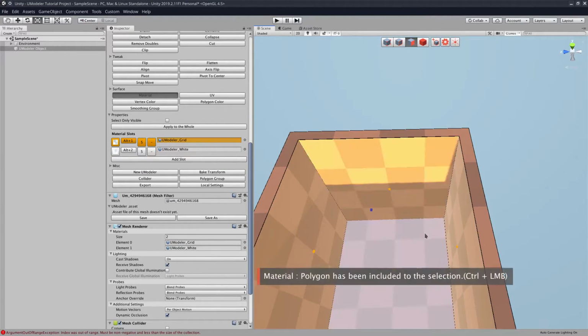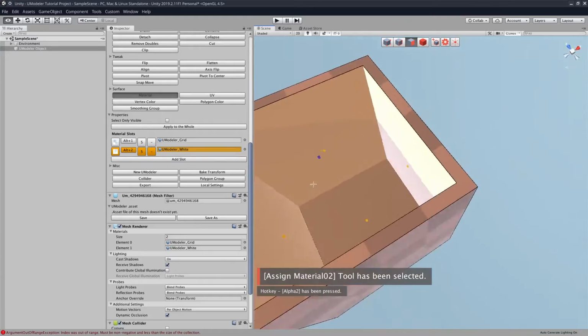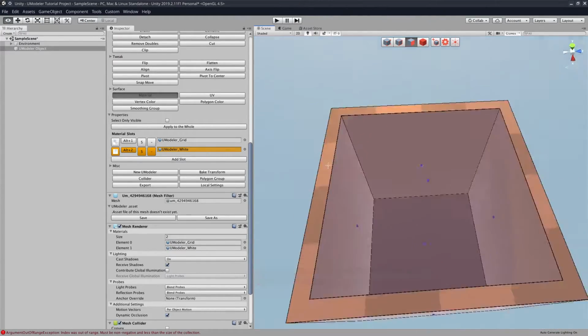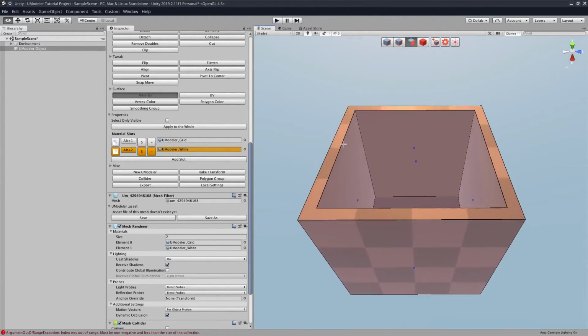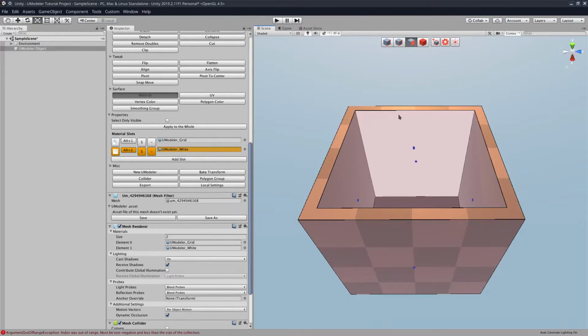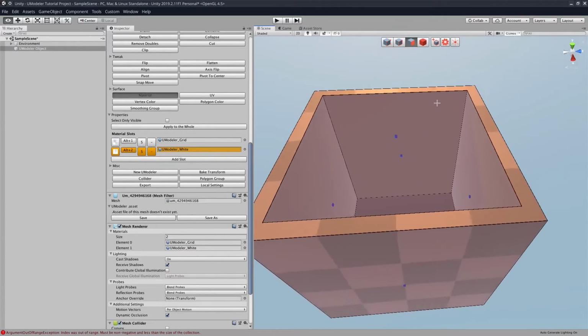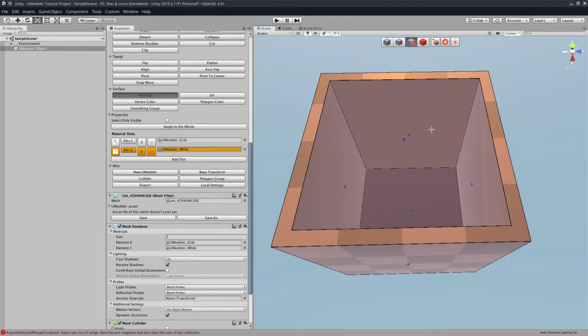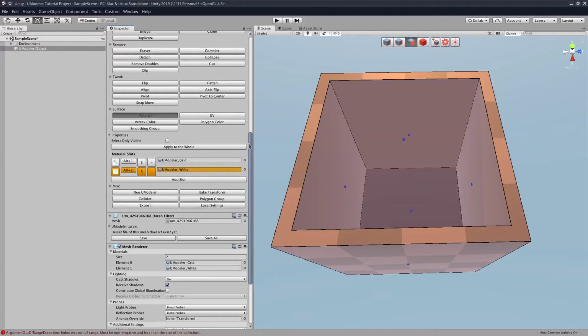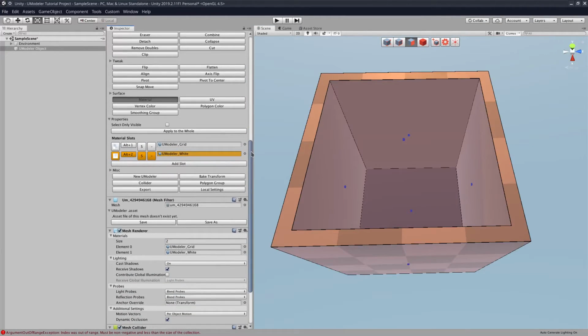And you can use these shortcuts without even being in the material menu. So if you want to apply a material, it's really, really easy. You don't have to even be in the material window. Just select the polygons that you want to apply the material to and hit Alt, and then the number key that the material is associated with. All right, so I think that's pretty much it for the material tool.